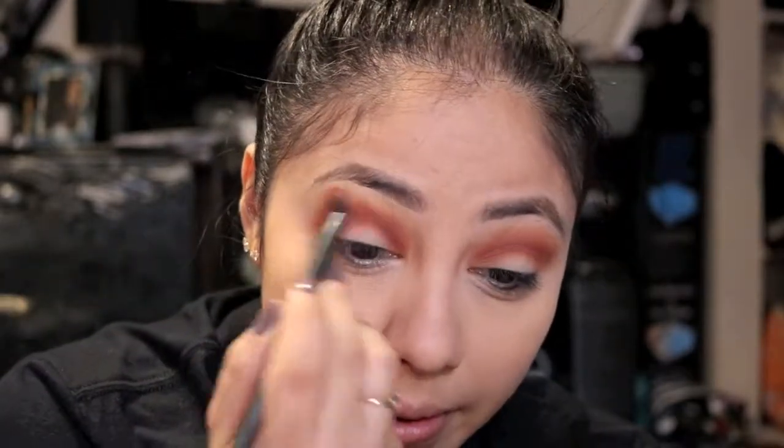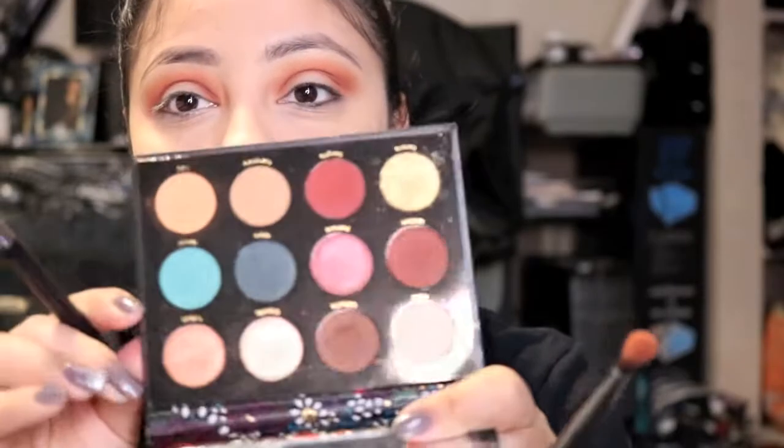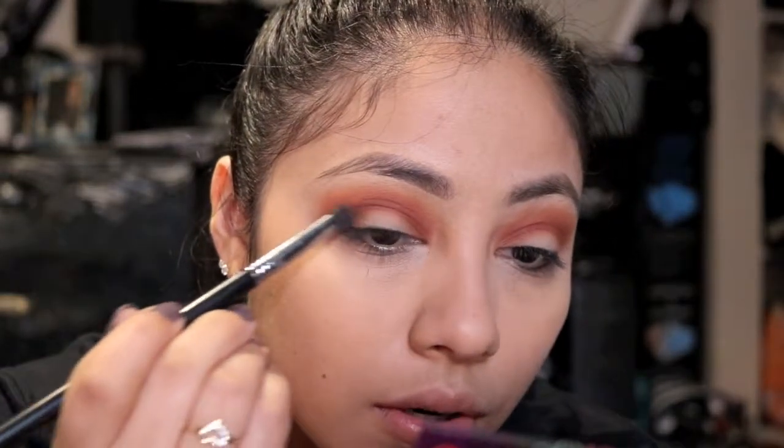And I'm just bringing this up because I do have some space, and I do want this to be really blended and blown out, with a nice little dense brush. And I'm gonna go in with Cafecito, which is the brown Cafecito, that one. And I'm gonna put this right in the outer corner.